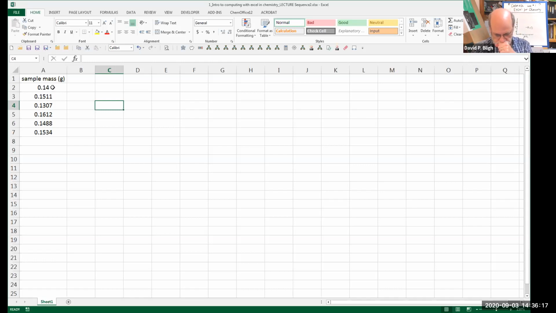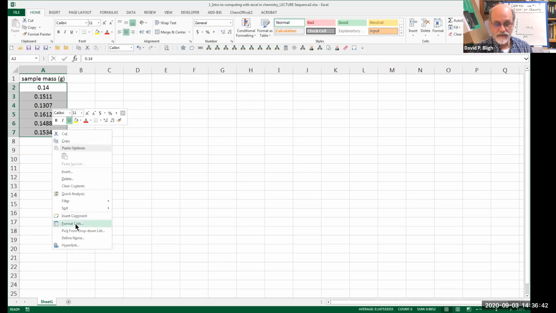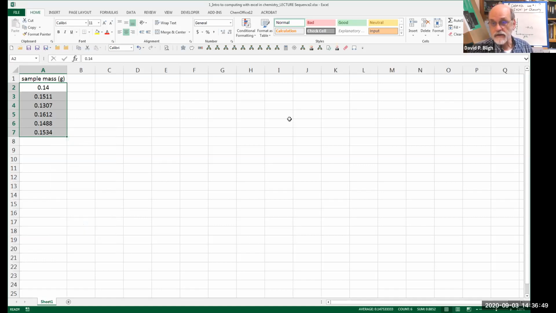If you only have one cell that you want to change the format of, that's fine. But if you have more than one, just click and hold and drag it to highlight everything that you want to be formatted. And then if you right-click, a context menu comes up with the ability to format your cells. This is not the only way to get there, but it's the one that I like, and I'll show you another way. You go up here to cells, and you can format up here also.